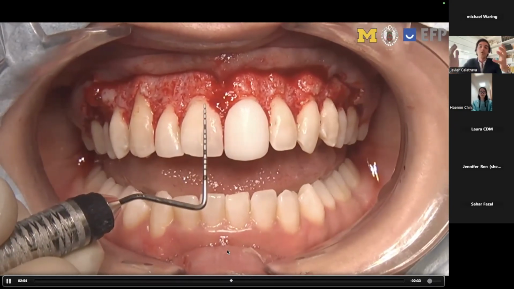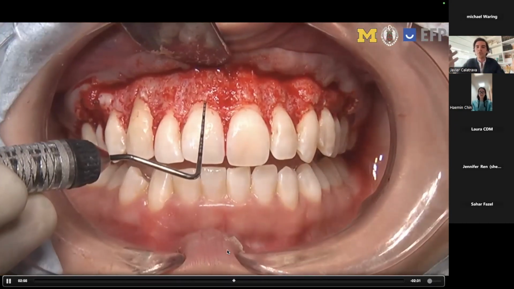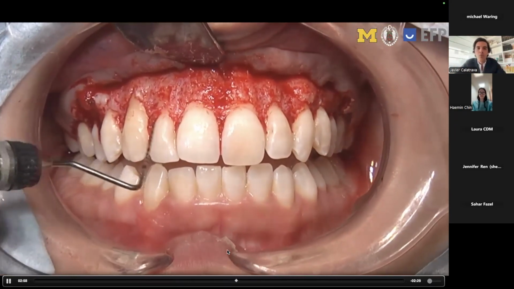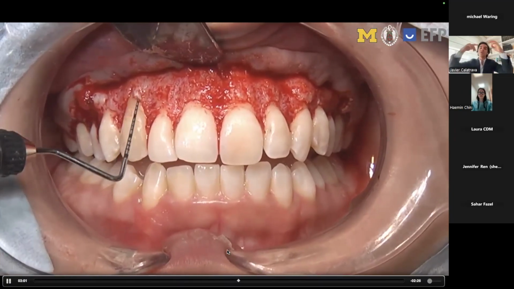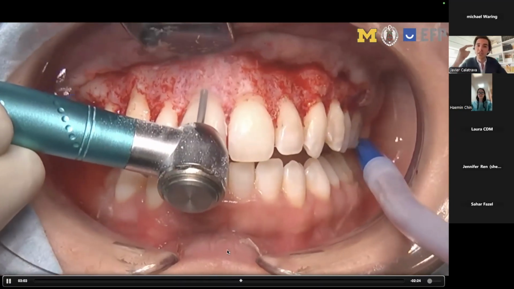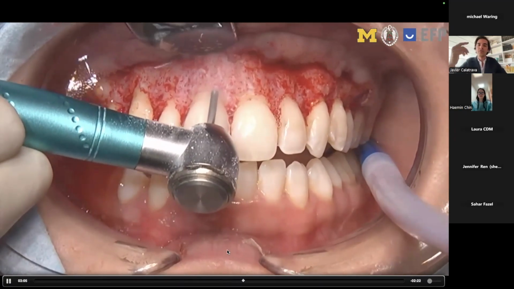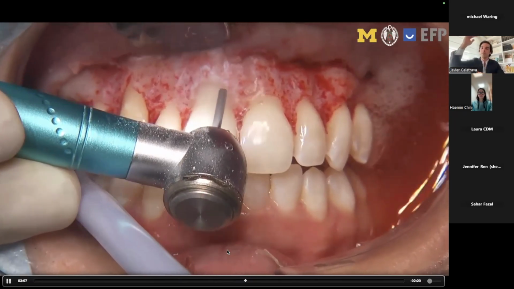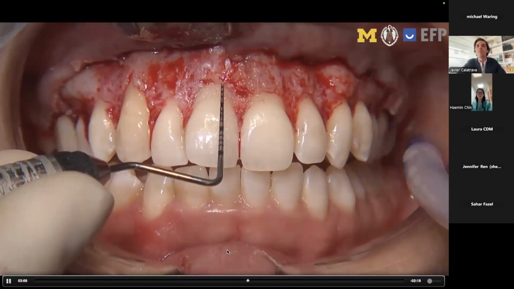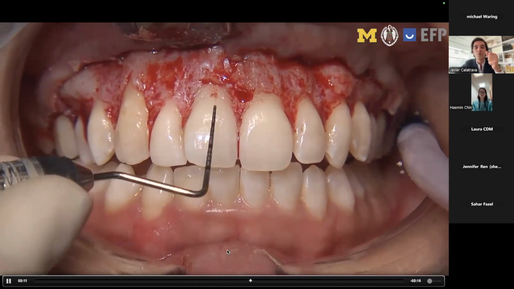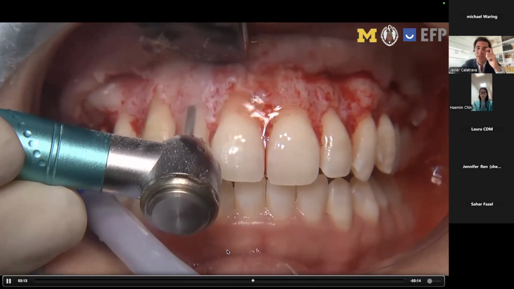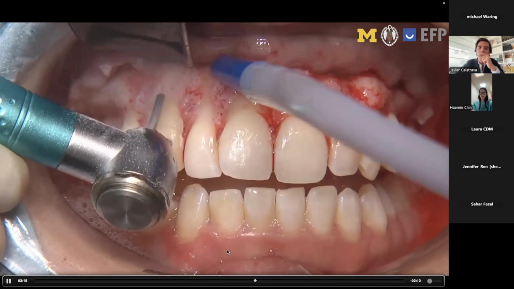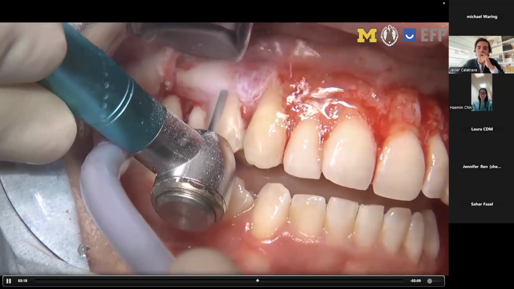We test, of course, you don't need to test in a surgery so much. This is just for educational purposes. And remember, if we want to leave the gingival margin at the level of the CEJ, what was the distance from the free gingival margin to the alveolar bone crest in general? 3 millimeters. So in these patients with a thick phenotype, we need to create that space of 3 millimeters for that reestablishment of the supracrestal tissue height.